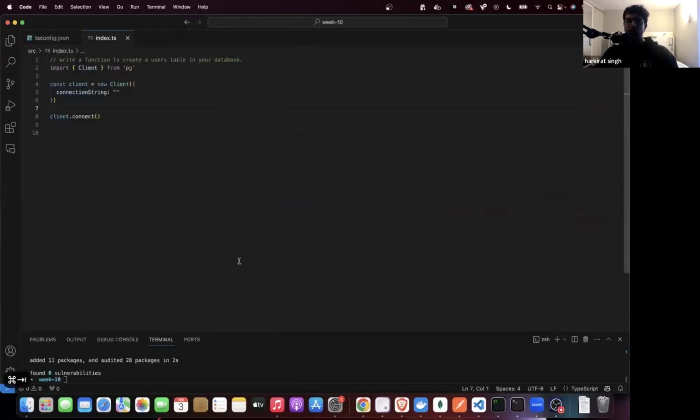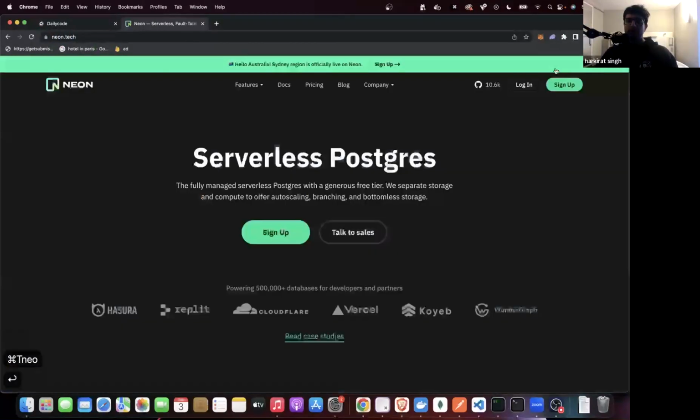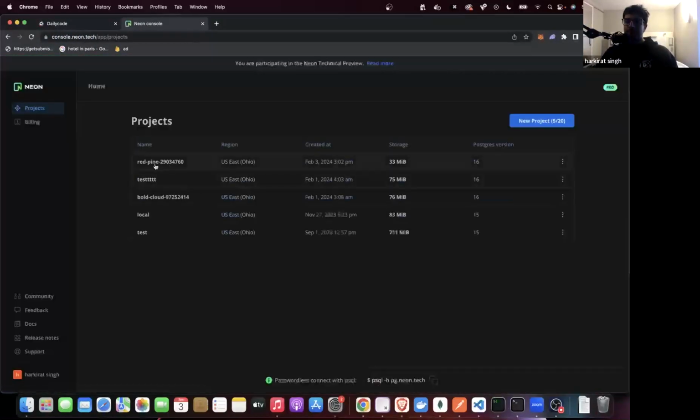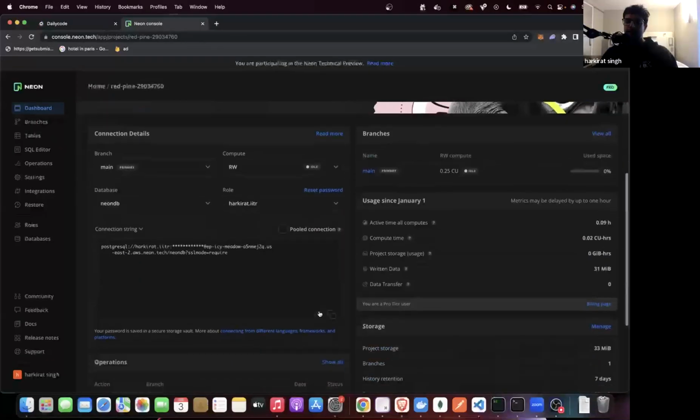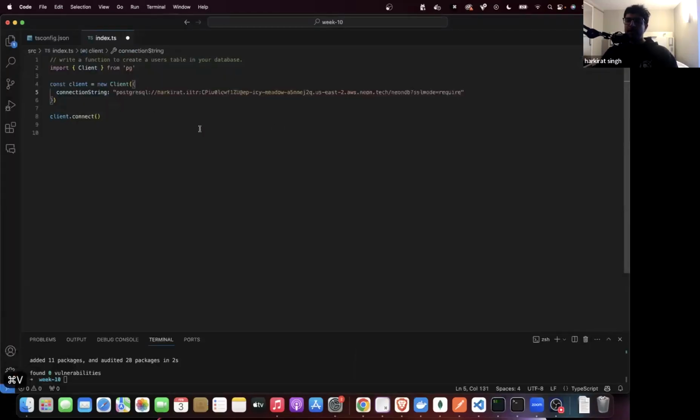If I go to NeonDB and select this database that I created, show the password and copy it. I can send this over in chat as well if you want. Use this to at least connect to your Postgres database. We will see how you can actually create a table here. But to kick things off, use your NeonDB credentials here. If you were running it locally, then it will be something like this: postgres, whatever your password was, which in my case was my super secret password.